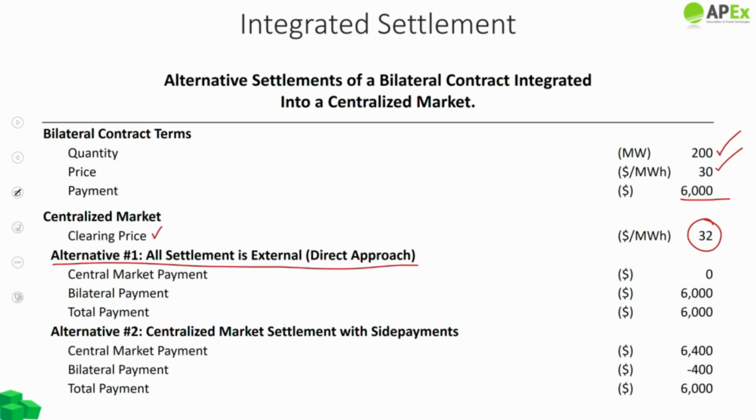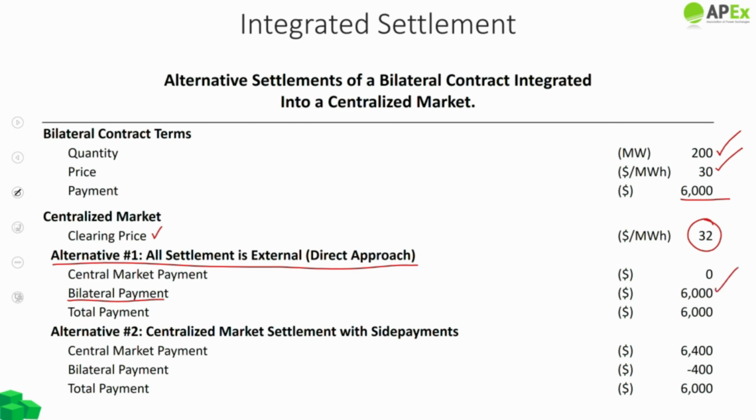the financial settlement is entirely left to the parties involved in the contract. The system operator's role is limited to confirming that the submitted schedules form a system-wide feasible schedule and allowing the power to flow on the network. Consequently, there is no payment from the load serving entity to the system operator and no payment from the system operator to the generator. Instead, the load serving entity directly pays the generator an agreed upon $6,000, mirroring a scenario as if there were no centralized market.